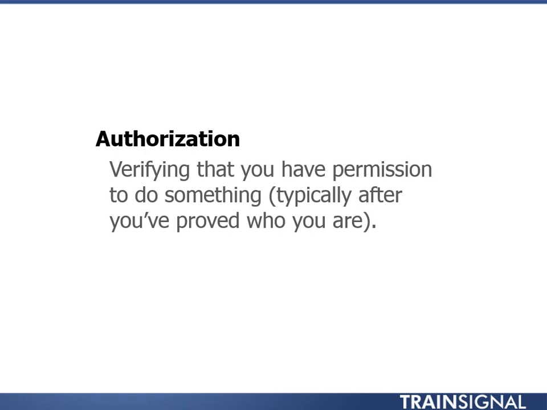Authentication proves who you are, but authorization shows what you can do. Authorization is the process of verifying that you're allowed access to something or you're allowed to perform a specific task. So at the airport, you authenticate yourself by showing your ID, and you authorize yourself by showing your boarding pass. On a network, you might log in with a username and password to authenticate yourself, but then when you actually access a file or other network resource, the server goes through the authorization process to make sure that now that it knows who you are, you're also allowed to do what it is you're trying to do.